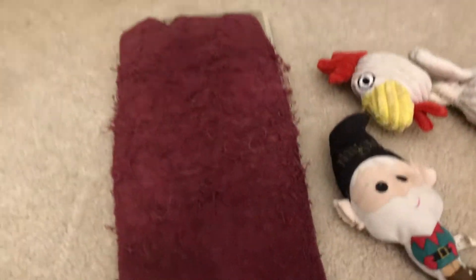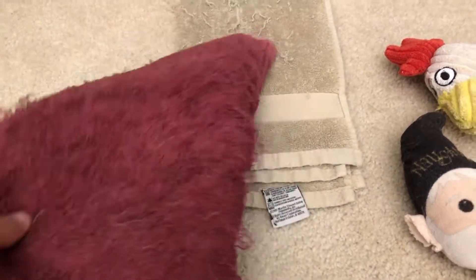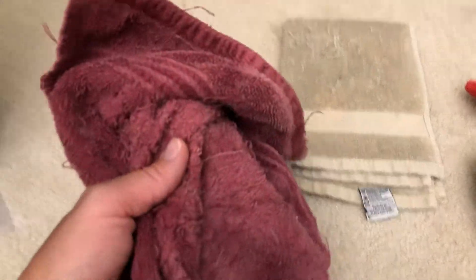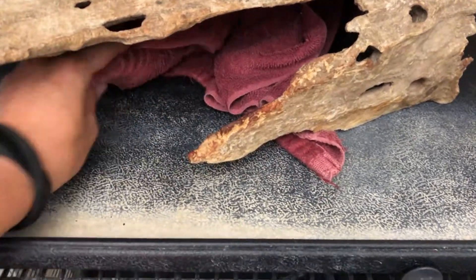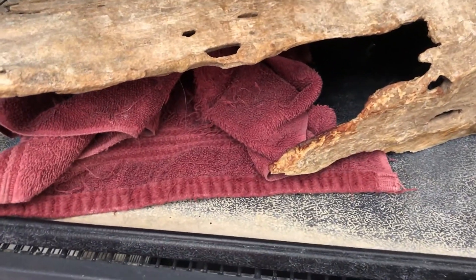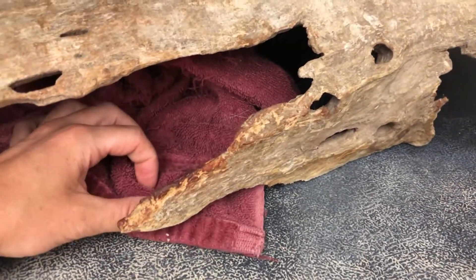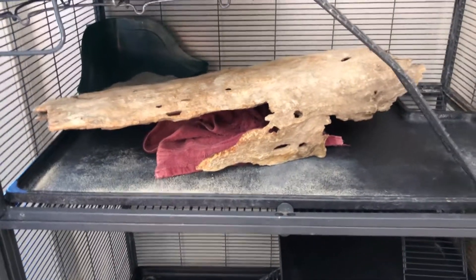On the middle shelf, to make it a little more cozy, we went with some towels. He'll rough them up, so I have a couple designated for Marv that I wash regularly. I put them in and he will go through and adjust them — sometimes he'll spread it out if he's hot, and if he's cold he'll bunch it all together and pull it in with his paw. It's a cool place for him to relax while he's in his pen.